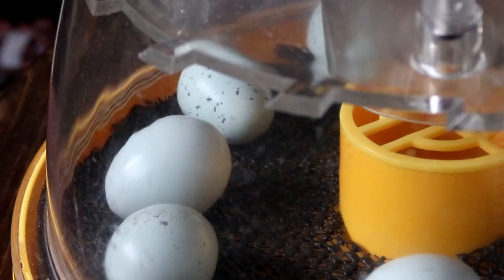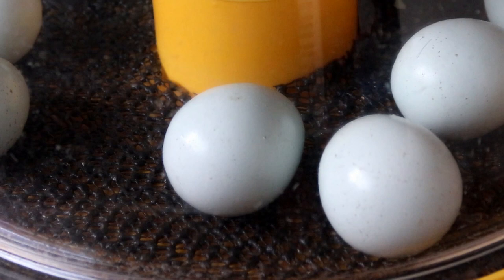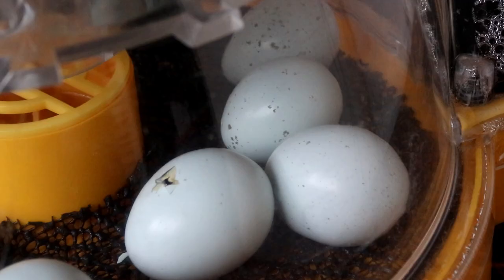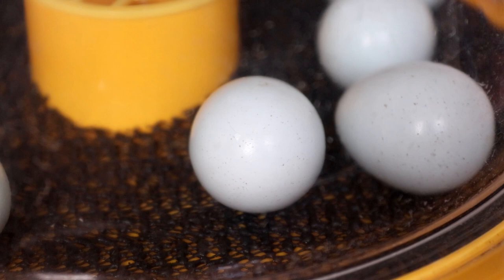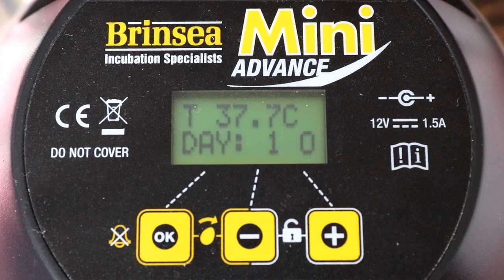You might be wondering why these eggs are different from the ones we set up a couple of videos ago, and that's because these ones actually got stuck in the post. It took them over a week to get to me and I had a real dilemma as to whether or not I was even going to bother setting them on. After such a long journey it seemed unlikely that they would hatch at all, but I'm glad I did because it turns out eggs are a lot tougher than I think they are, and despite a rather extended travel time they have remained viable and here they are hatching. So these are actually celadon eggs, which is just a type of coturnix that lays blue eggs, and the setup for the incubator was exactly the same as it would have been for the regular type.